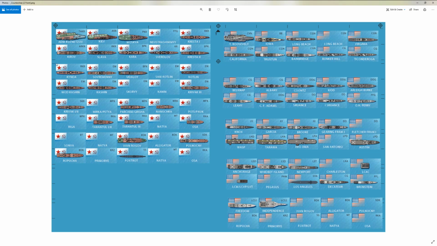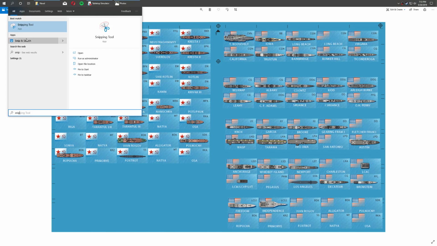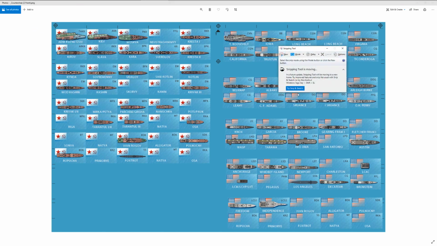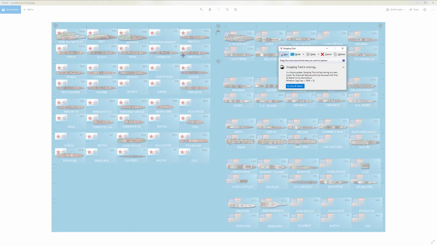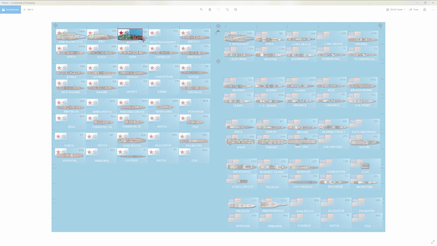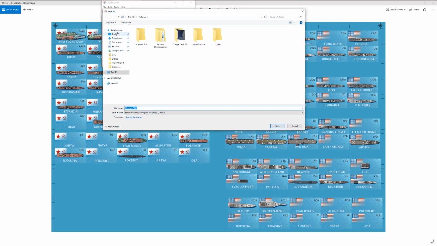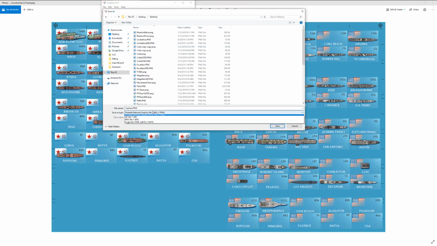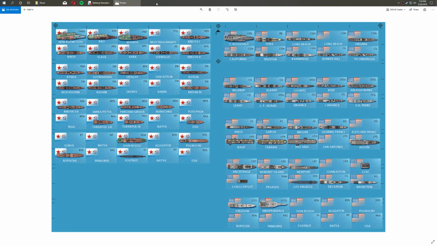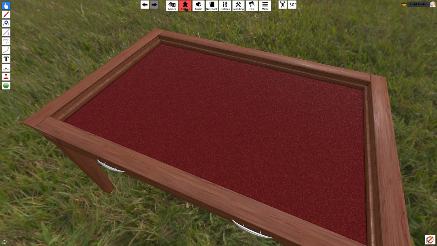So what you want to do, if you're on Windows, is bring up the Snipping Tool. I believe this has its own name now. There's a new one. Yeah, Snip and Sketch is the new one. If you click on New, you can simply drag a box around the object you want to use. So for example, if I want to do the Moskva, I could just drag a little box around it like that, then go ahead and save it. I'm going to drop it right on my desktop here in my little tabletop folder. What do we have? The Moskva. Got it.